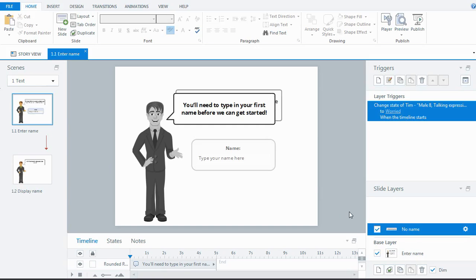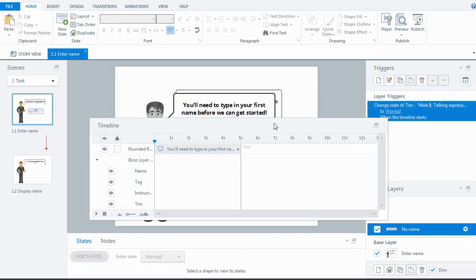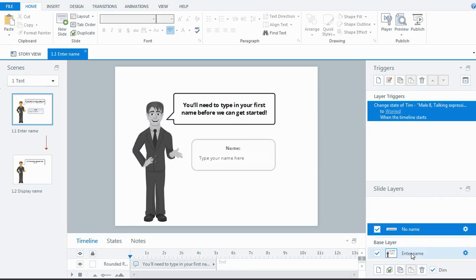So a little trick that you can do to fix that is, on the timeline of the layer, and I'll just pop mine out so that you can see it, there's a little triangle here on the left, and if you click on it, it opens up and shows you all of the objects on your base layer. And what you can do is, using this show hide button for the objects that you want to hide, you can hide individual objects on the base layer. So now you can see my little caption is gone underneath. So whenever this layer is showing, the caption underneath will be hidden, because we've hidden it in the timeline of the layer. So our layer is set up, ready to go.